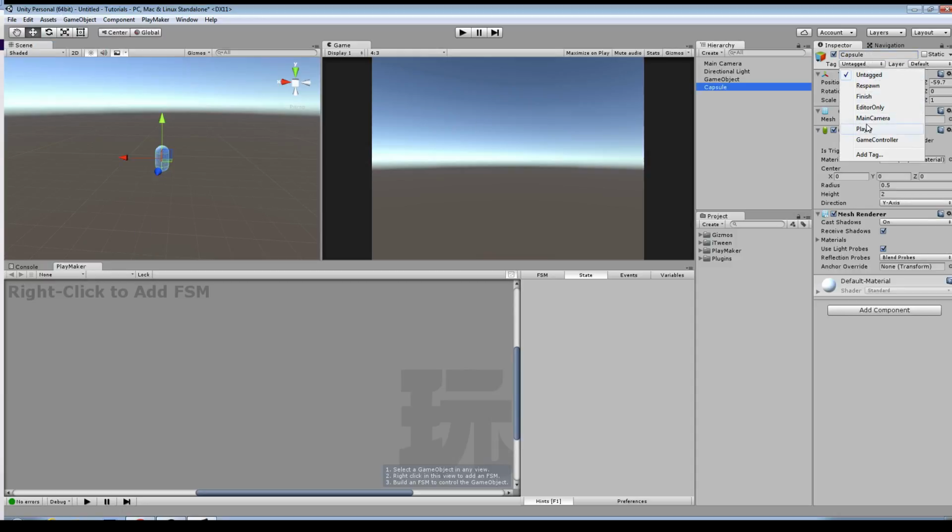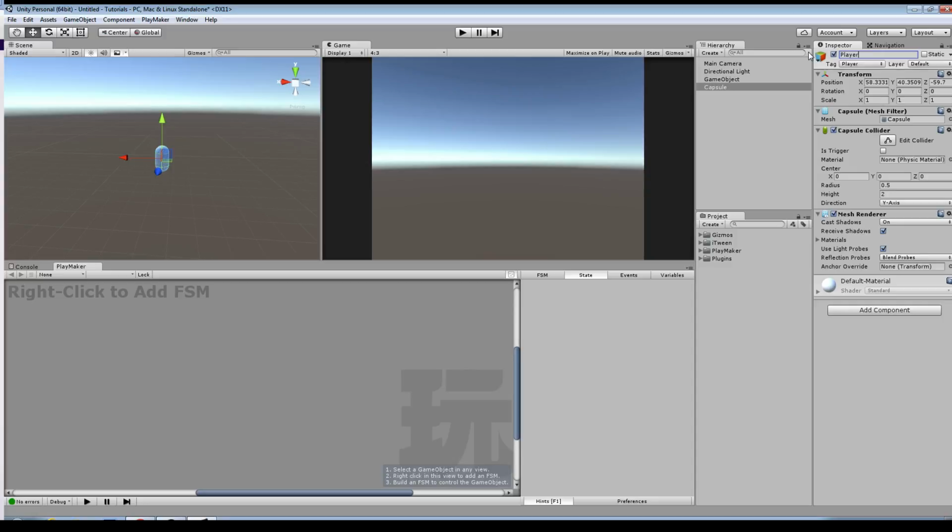Now, the reason I might want to do this instead is that the health is relative to the player, right? So if the player controls their own health, we don't have to have that game manager doing it for us. Now the game manager might need to draw it to the screen, or we could have the player draw it to the screen, the FSM on the player. Either way, it's not going to be a huge problem. It's just how we do it should be kind of consistent.